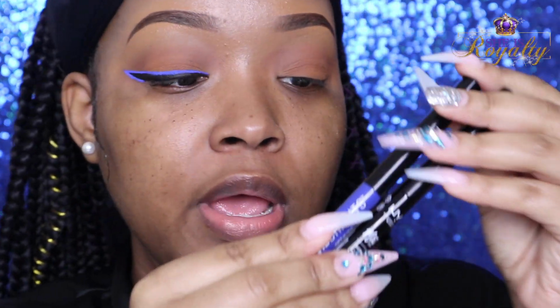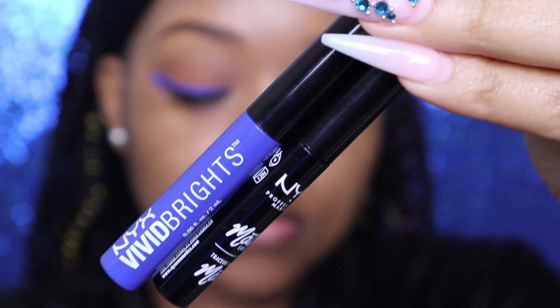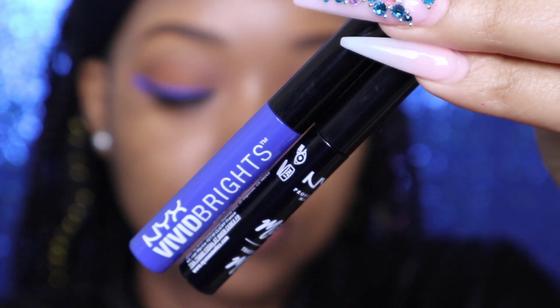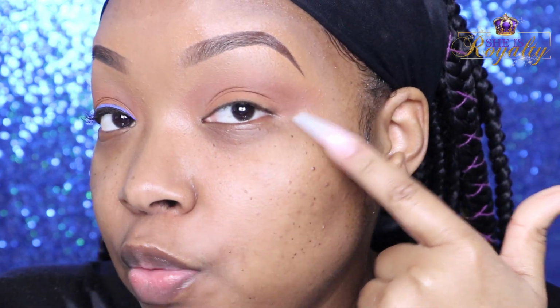In order to get the double wing liner effect, I'm going to use two liners from NYX. I'm going to use the matte liner and then I'm going to use the Vivid Brights liner in the color Sapphire. I'm going to create a big liner with the black first. I want it to be big and I want it to be winged out, hence why I winged out the bronze, because I want it all to flow together. So let me create this big old liner.